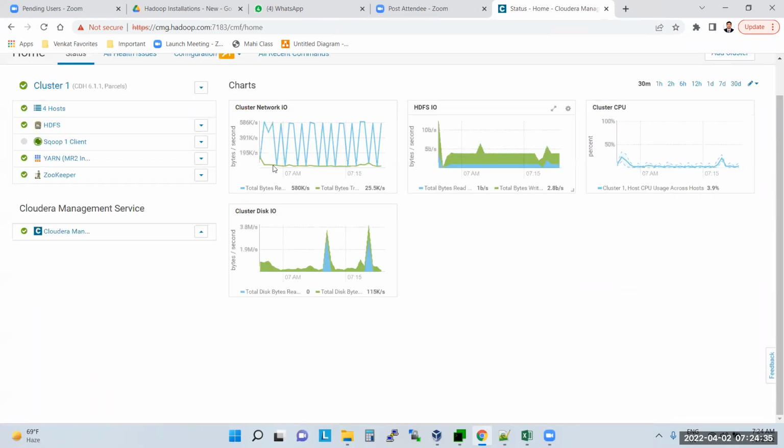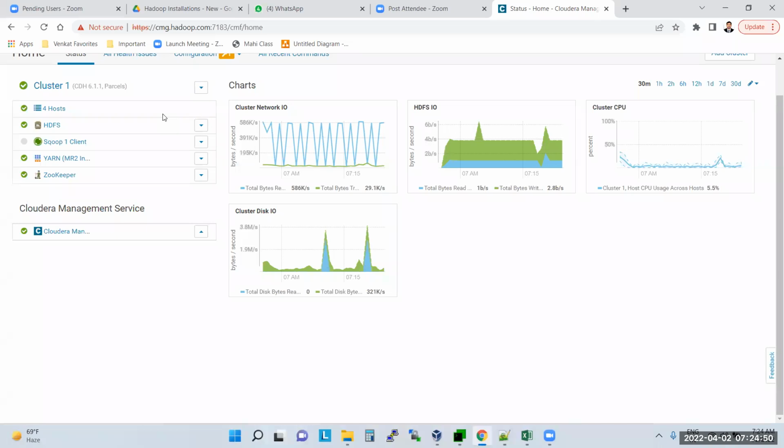Sir, for this I am getting two yellow warnings. One is that transparent huge page compaction is enabled, and another is about starting with CDH6, a Postgres backend is a must. Then you have not done those steps in your base machine.